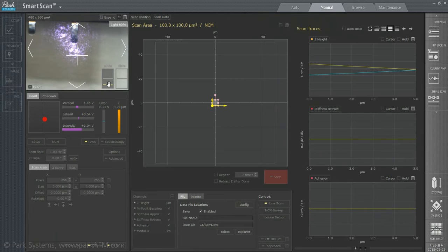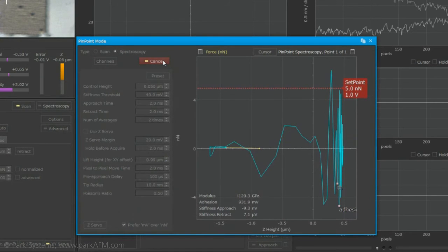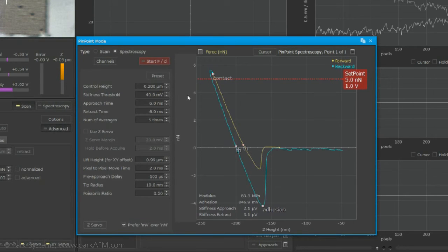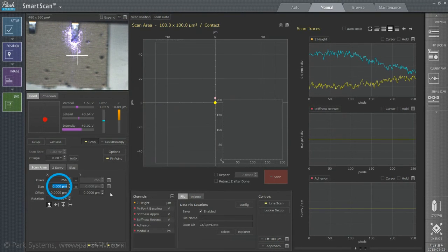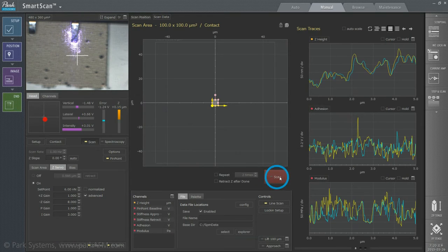After cantilever and laser alignment, the cantilever is brought down near the sample surface so that the desired imaging position can be found. After this, click Advanced, and then Pinpoint Mode. This will bring up the control panel. To be able to measure nanomechanical properties, a single FD spectroscopy must be checked by clicking the FD button. If the baseline is not shown in the FD curve, control height should be increased until it is. This action allows you to determine optimized vertical behavior within Pinpoint Mode. Now, switch into Scan Status and click the Enable Pinpoint button so the system starts its vertical movement based on the determined FD conditions. Then after setting the desired scan size, let the system start to collect FD curve data for each pixel point within the chosen area. Click on Start, and the main imaging process will begin.